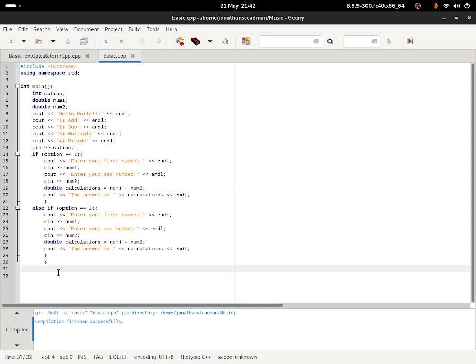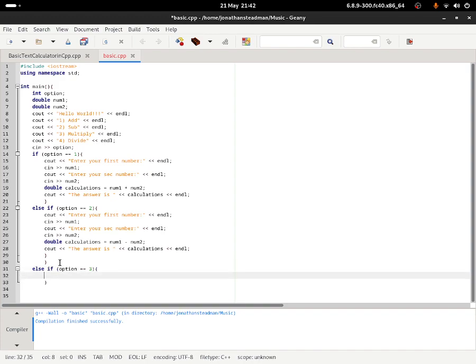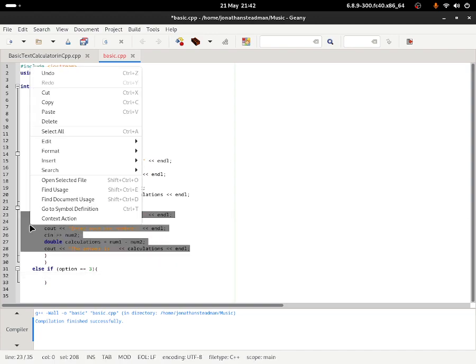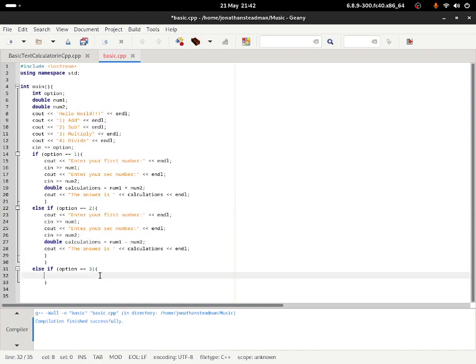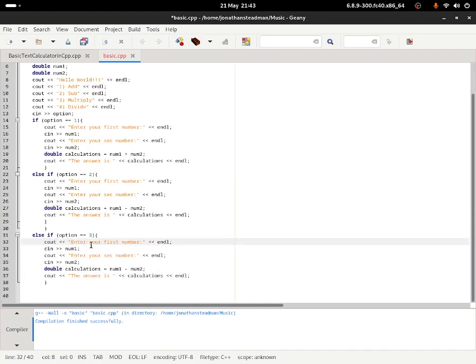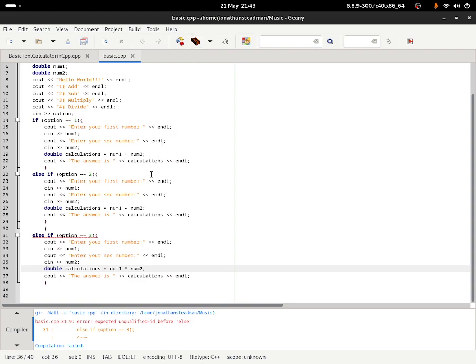Okay, let's add in another else if statement, and that one will be to multiply. So if I do else if option is equal to 3, then what I should be able to do is be able to do the multiplication. So I'm just going to copy this because it's going to be the same thing really. If I now just put it over there, if I now put this one as the multiplication sign instead, if I now save it, if I now do something like that, that should be correct actually, because this option equals to 3.